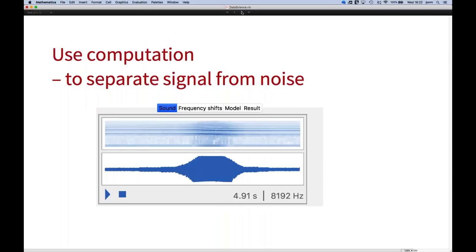And of course, in the end, one of the things that we're trying to do with computation is to separate that signal from noise that's in the data. Data is filled with signals, but it's also filled with noise, and we have to separate those. So I wanted to show one that's really quite a long way from what you think of as classical data science, and it popped into my head that this was a good example when I was thinking signal from noise, because here is actually literally a noise with a signal in it.